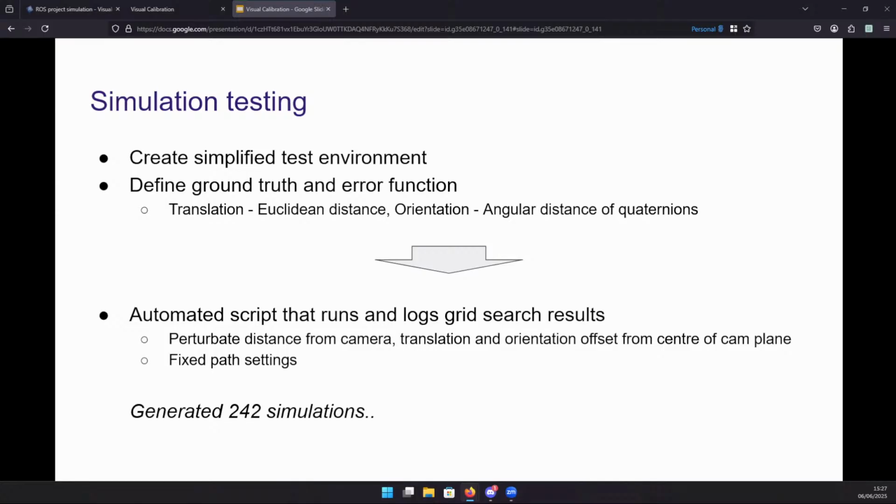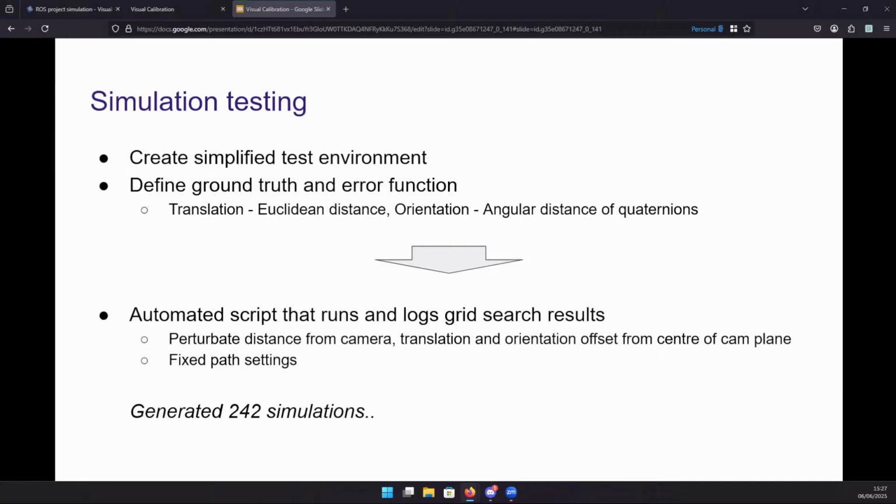So for integration and also for performance testing, you need a bit more. One thing that I did was to create a minimal sim environment to simplify the process. The simulation, as you saw, I think a preview two slides down, is very basic. It's just the arm and the camera, and nothing in terms of furniture or anything to get in the way.